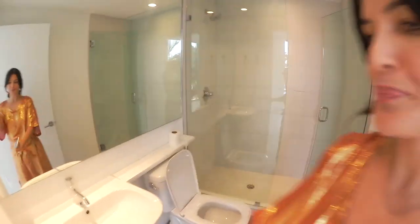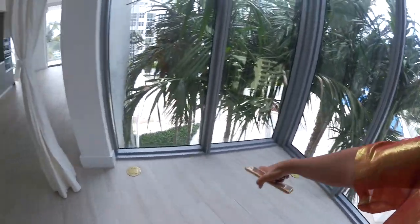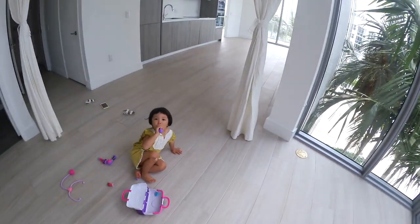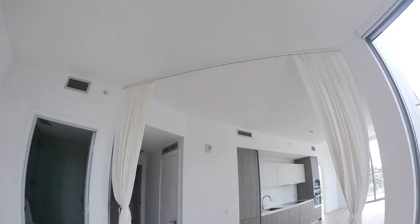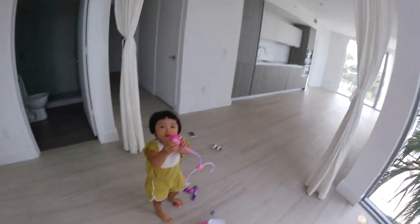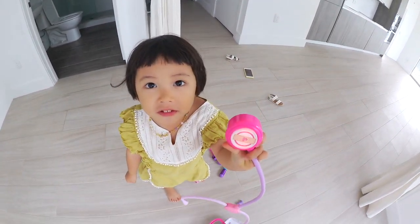So here, this is the den. This is the guest bathroom with a shower. This is where I had the couch. I really love the couch right here. And we added this curtain so if we had guests over that we could stay. We could have people over and then pull the curtains and they could have a little bit of privacy. And then the TV we had on this wall.